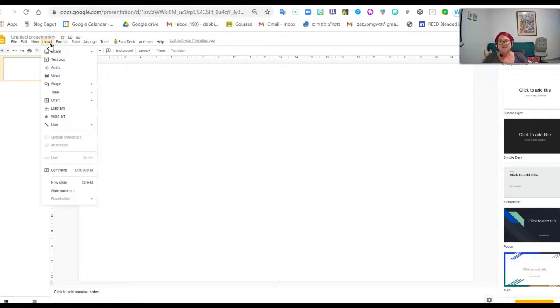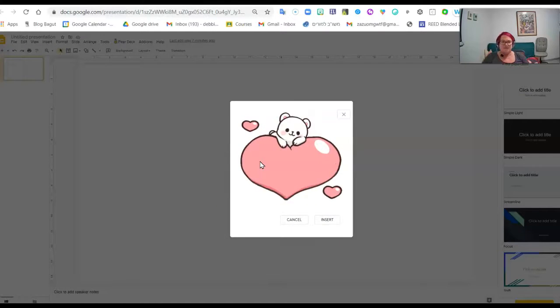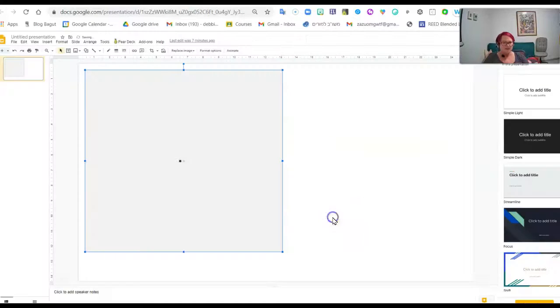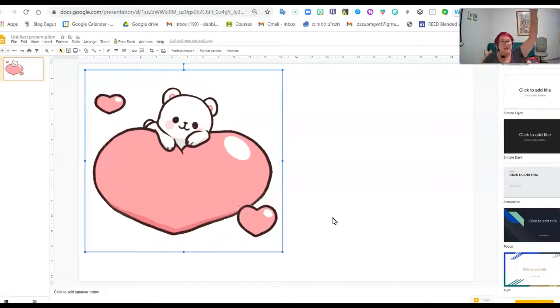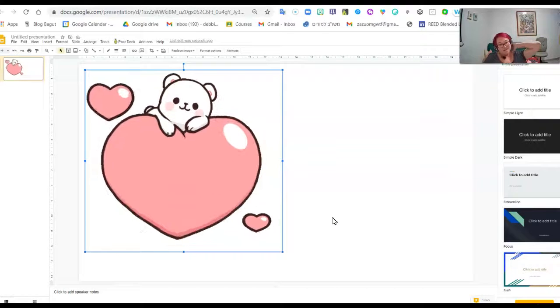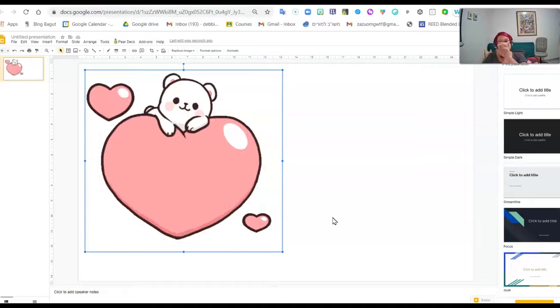insert, image, by URL. Okay, why by URL? Because this little jumping thing is actually located on some site. And this is the address to the site that I'm actually using to put it here.